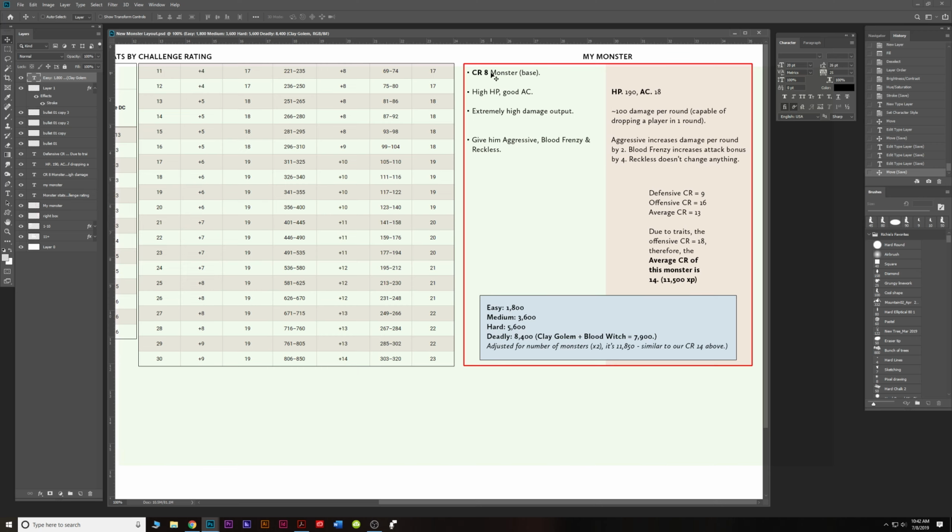and so on. So based on that knowledge and that base, what I'm going to do is create a monster working off of a CR 8. That is the base of our monster. So I'm intending to create a monster that is a decent challenge for 4 PCs at level 8. Okay, so we're going to start with a CR 8.